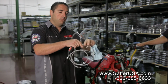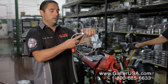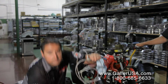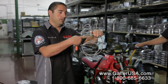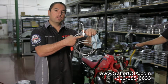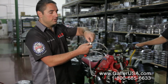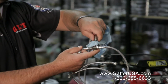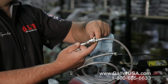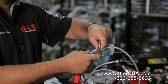Then you're going to have the T-block, this piece right here with a center hole, and that center hole is the one that's going to go directly onto your frame. It's the exact same spot that your stock system has. And it's a 3-piece brake line. Every single one of these brake lines, different from your stock hose, comes apart. It makes it very nice for installation because you can just install the T-block and then tag along one at a time.